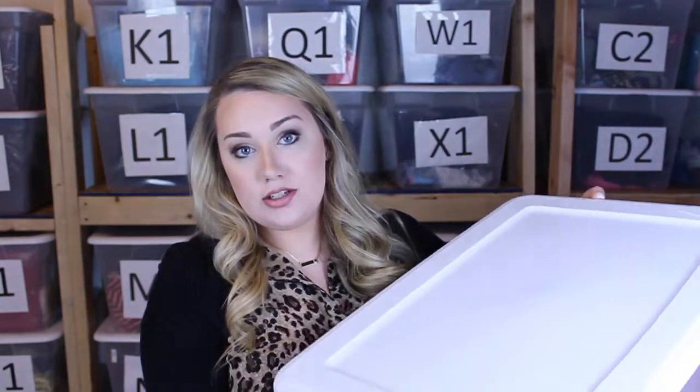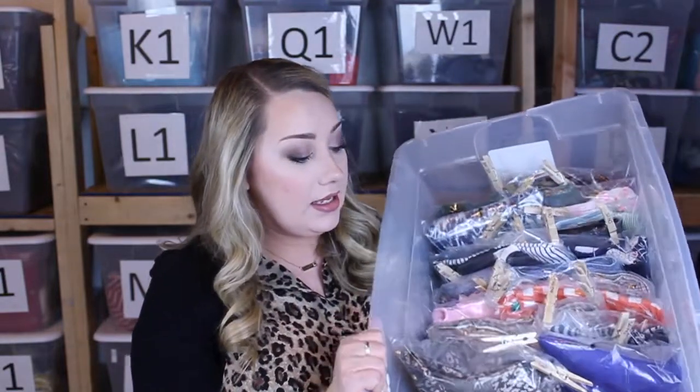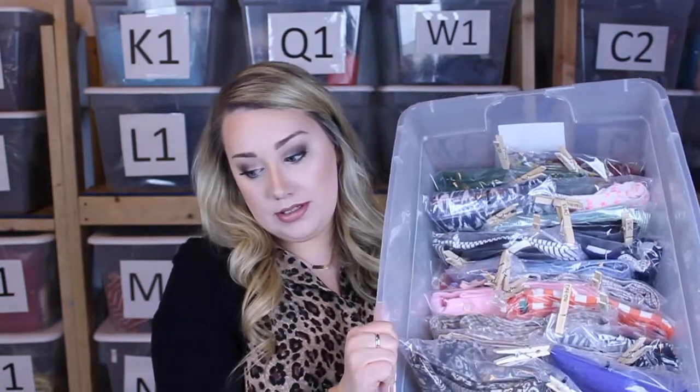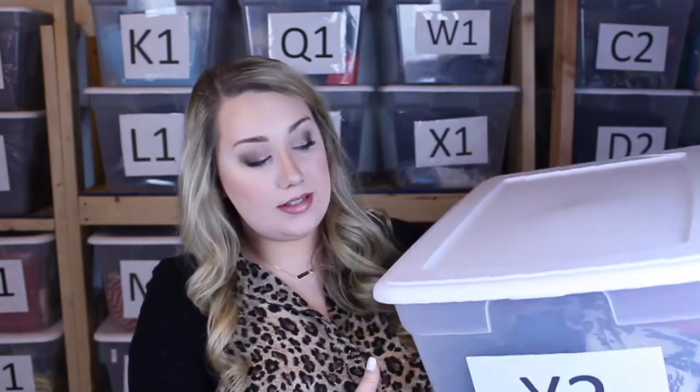So I decided to switch. I still use a bin, but everything gets put into a clear poly bag, then it gets a clothespin put on it, and it goes in like this. So each bin has 20 items and they each have their own individual inventory location. I feel like I need to back up a little bit. I think a very simple bin system still works really well.